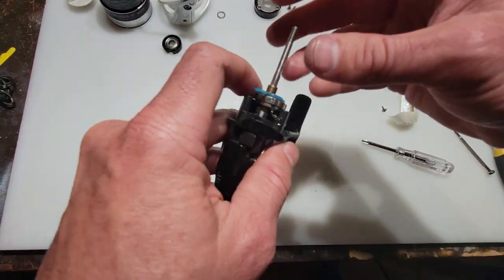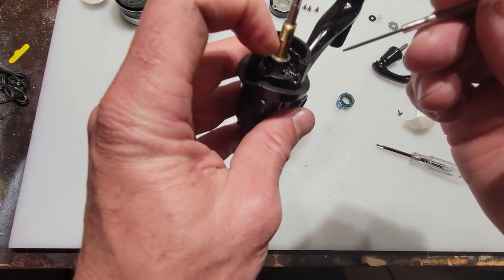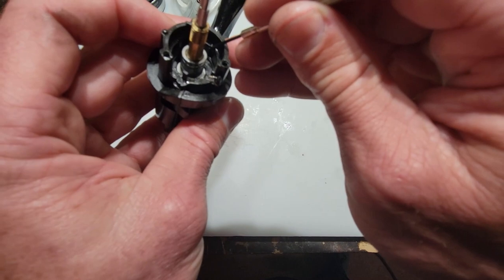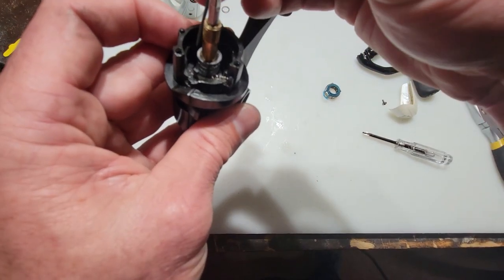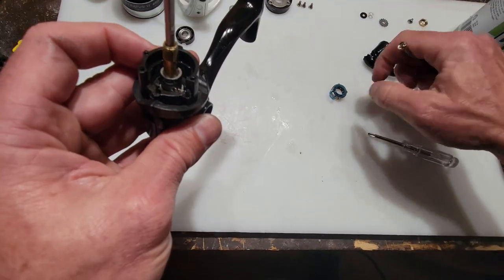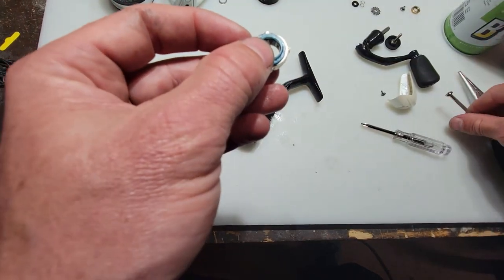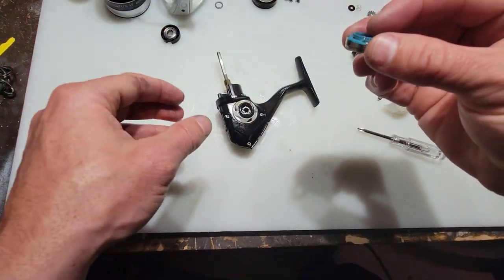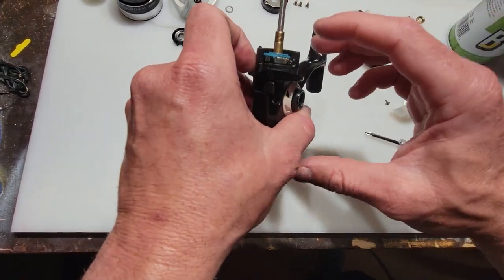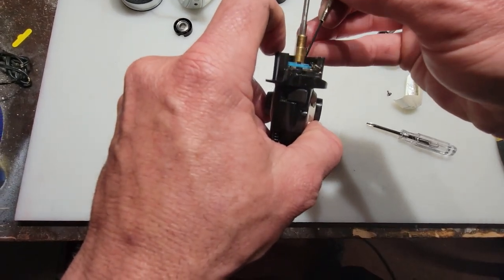And what you also notice, actually before I do it, sorry, missed one important piece. Inside here, there are notches. So you got one notch here, one notch there, one in the back here, and one in the front left over here. Those match up with this bearing. So you got the four notches there. So you need to just match those up with the reel. And if you do it right, it's easy and slides right in.